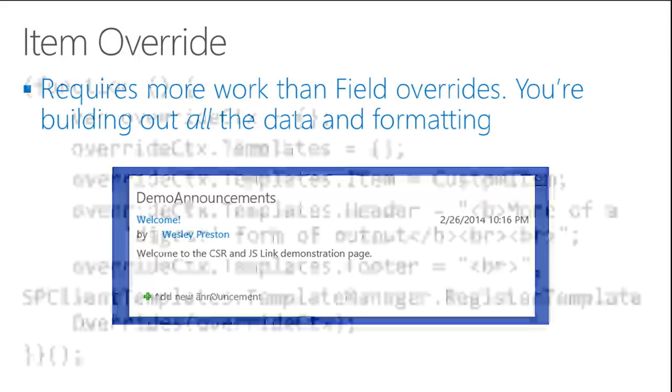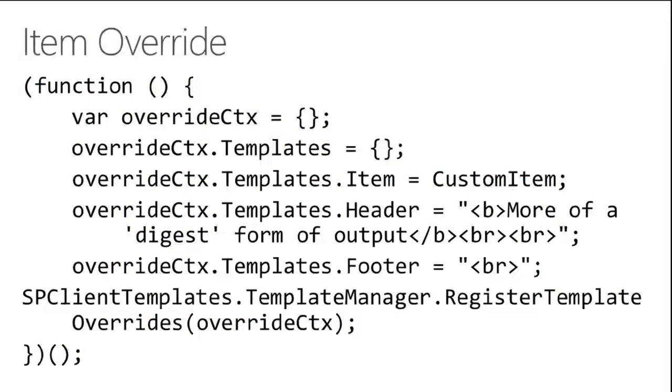So the code gets a little bit longer, but you can also see that I've got some different overrides. I no longer have the field override. Now I'm doing an item, and I'm calling a function there that I'm going to work on. I can call it the header. The header and the footer are optional. I don't have to override those if I don't want to. But I can put some stuff in there if I want to build that page out, to make the user experience a little bit more clean.